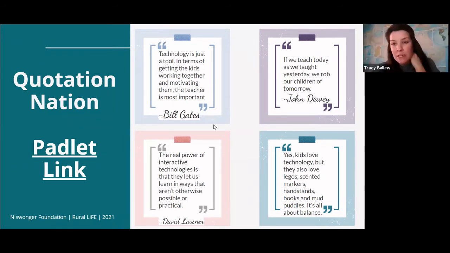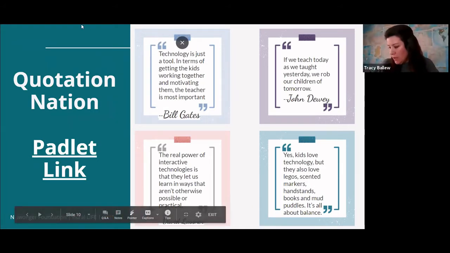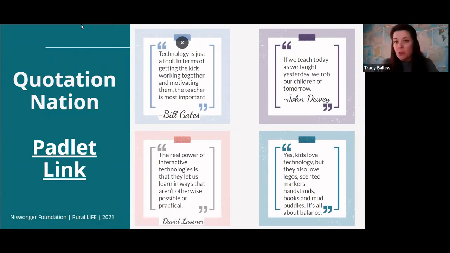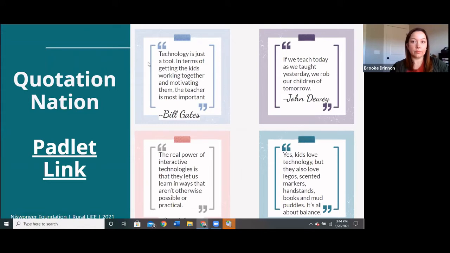Okay, I'm dropping a link for those of you who can. Click on the link in the chat box. It'll open up a new Padlet page. So again, if you're not very familiar with toggling between Zoom and having another one open, you can minimize your Zoom screen so that we're only on like one little part of your page while you have the Padlet open.